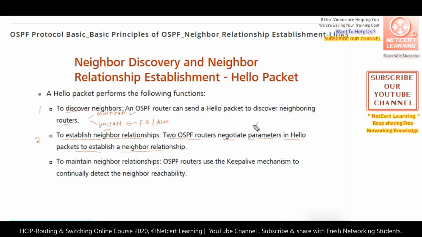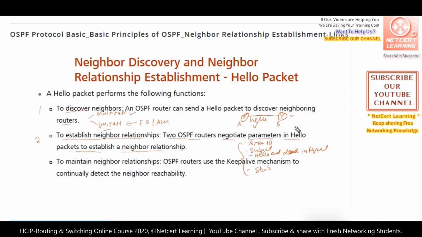Now the parameters are very important, because when two routers send a hello, inside the hello they have some parameters. A few of these are very important. If router A and router B want to form an adjacency, then their area needs to match, which is the area ID. We also have to make sure that the subnet matches, and very important, the timers of the hello and dead interval need to match. Finally, a special area type such as the stub area also needs to match. These are the hello parameters that need to match to form a good adjacency.